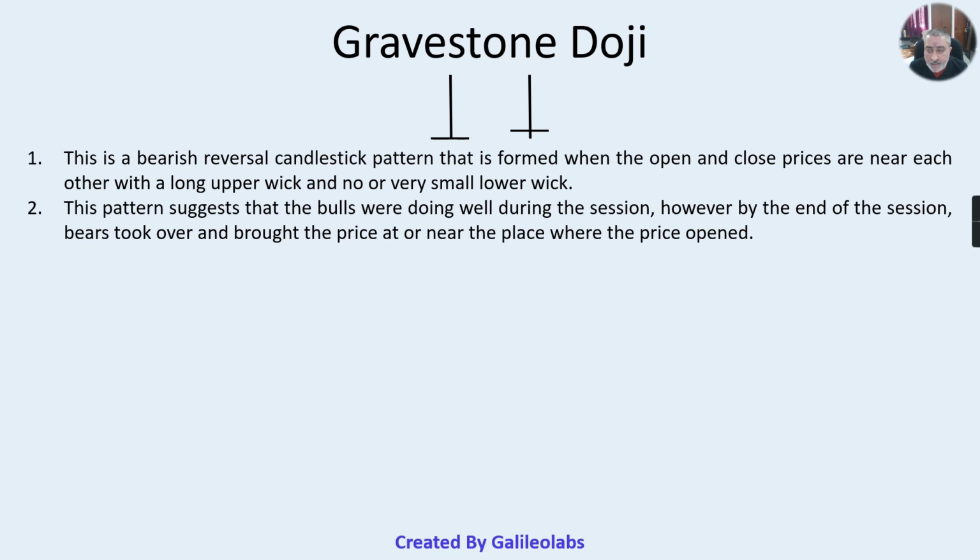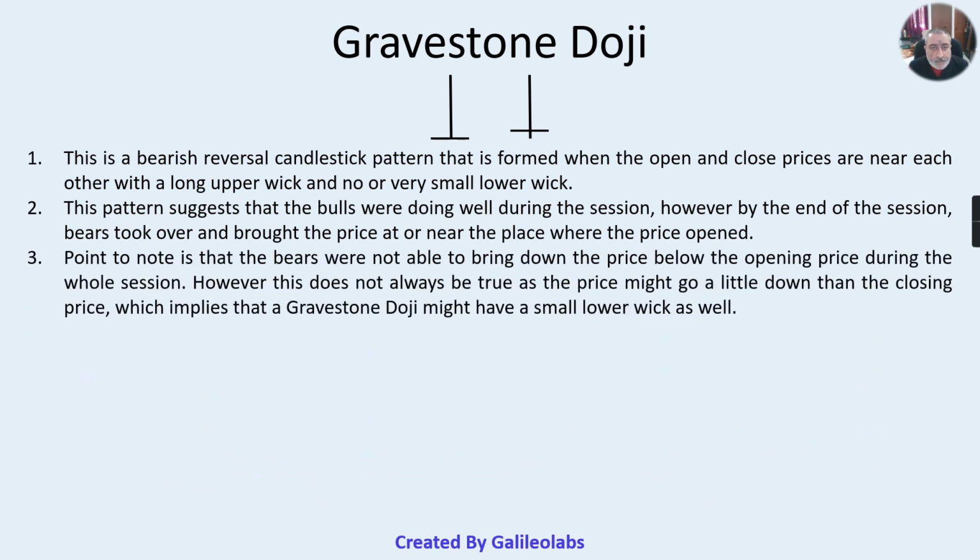By session, what I mean is it can either be a 1 minute time frame or a 1 day time frame. It can be anything, whatever chart you are looking at. So during that session, the price went far above. However, just before the end of that session, the prices came down very sharply and they closed near to or exactly at the same price where they opened. That is why the body is either absent or very small.